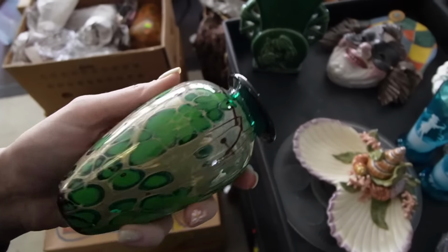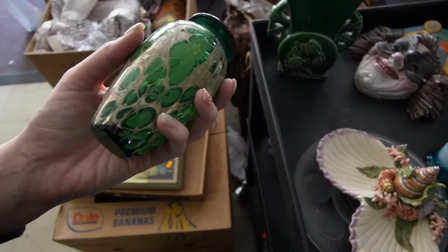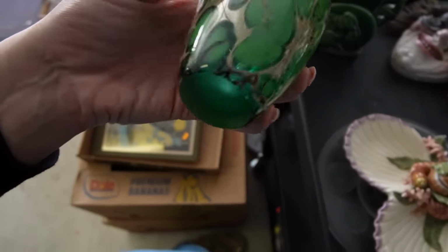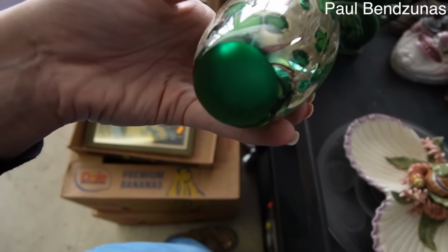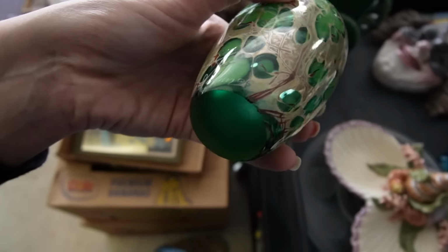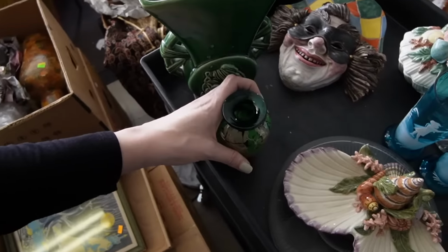This reminded me of a few pieces that I had purchased recently. I had a red vase. It was a handkerchief style. And then I got the green vase by the same maker in the handkerchief style. I think this might be the same person. There is a signature on it. I did not bother to look it up before filming this, but I may have to see it. I do see a date of 1996 or 1998. But that's a pretty little vase.